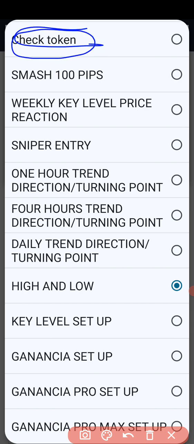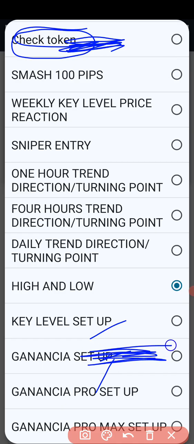If you click this, it is the first thing to check if actually you've activated your device, if actually your device has generated the token. Click this place, check token. If you click my own, you see a random number, a different number, meaning that my device has been registered. First thing first. Now, all this setup you're seeing is for you to check if actually you've instructed the app to check for setup for Ganesha, to check for setup for this, to check for setup for this. That is when you know. Once you've done all this and you're not receiving notification, that is when you need to complain.